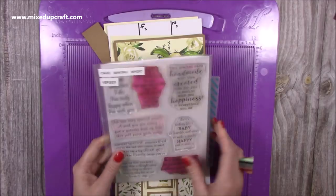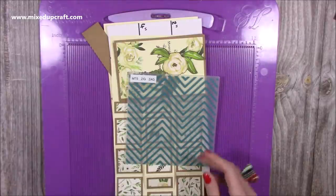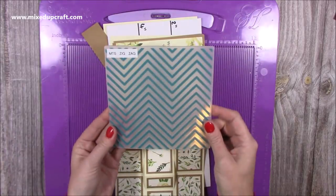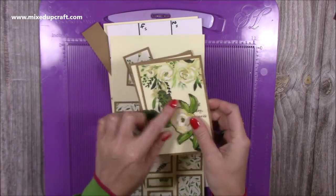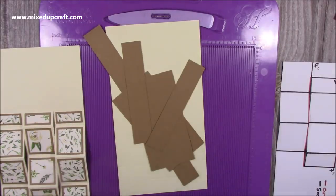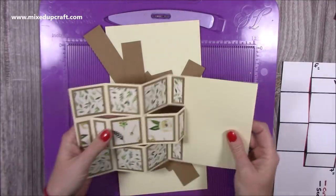For the verses I use the Card Making Magic verses — she's just launched a load more and I'm going to stock up. That will be linked below. The embossing folder I've used on the front is my zigzag one from my Made to Surprise range, the six by six. Today's colors — I'm going for the craft card and these lovely ones here. All of this paper is from Carter Bell Botanical Garden; it's an old collection, I'll link it below.